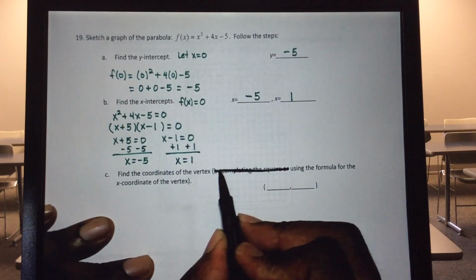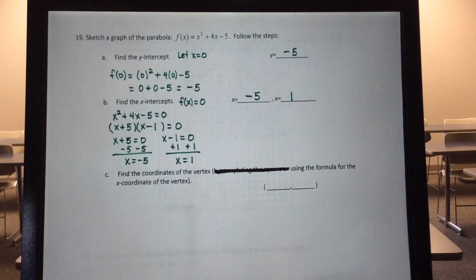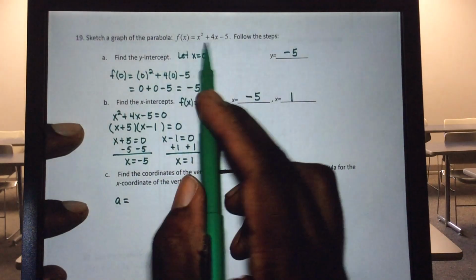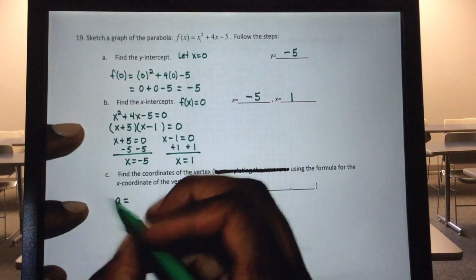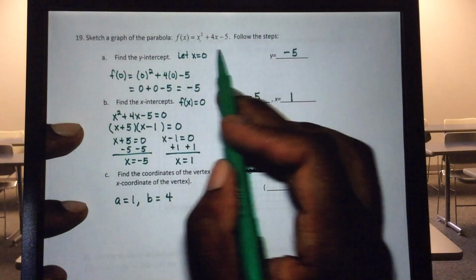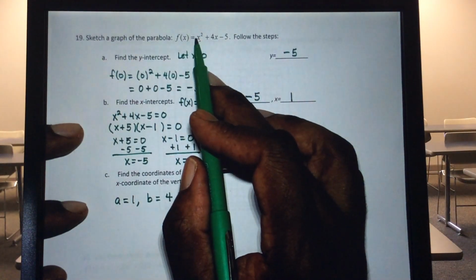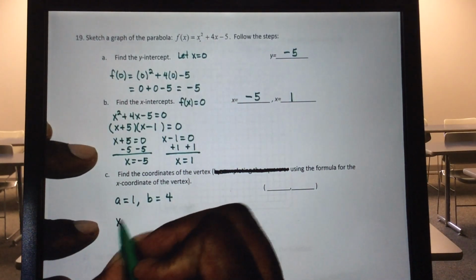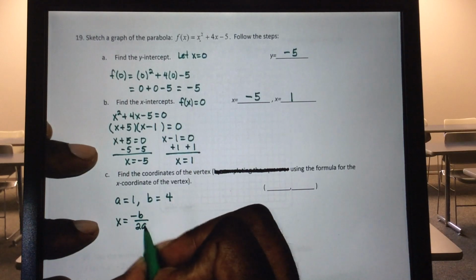We're just going to use the x equal negative b over 2a to find the x-coordinate of that vertex. And then we'll substitute that x value into f of x to find the y-coordinate of the vertex. In this case here, your a is the coefficient of x squared, that's the understood 1. The b is the coefficient of x, that's your 4. I'm getting that from up here. That's the understood 1 is the coefficient of x squared. The 4 is the coefficient of x. And then we use that x equal negative b over 2a to find the x-coordinate of that vertex.